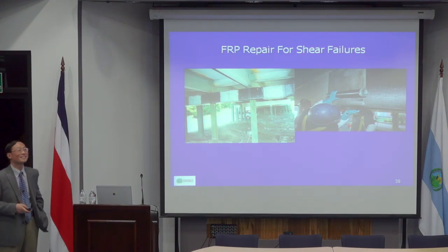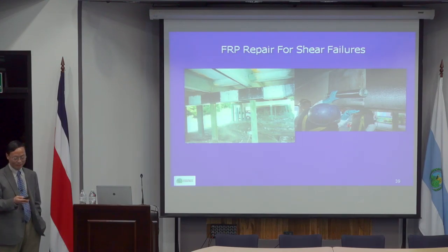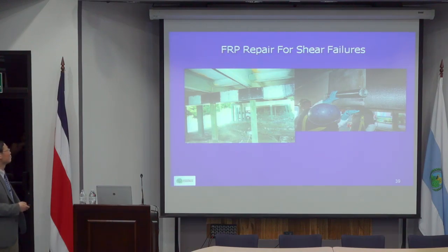But as I said, it was designed for a much heavier load than the passenger cars. So when the passenger cars pass by that, it should not have any problem. But whatever he did, it will not really increase the capacity by much.